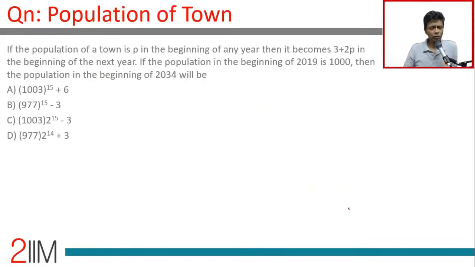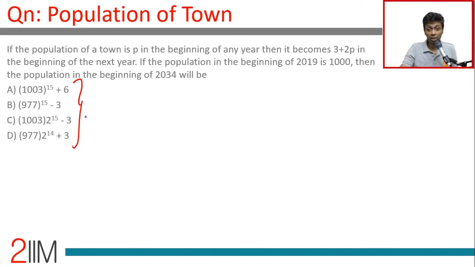Population of town. It's a delightful question, a very tough one. I kind of went from answer choices and fudged my way to the answer in the exam. So I'm not going to do that. I'm going to try to solve this algebraically. Assume that we don't have these wonderful choices. If the choices are present, this question becomes very simple. I'm going to assume they are not present, then try solving this.